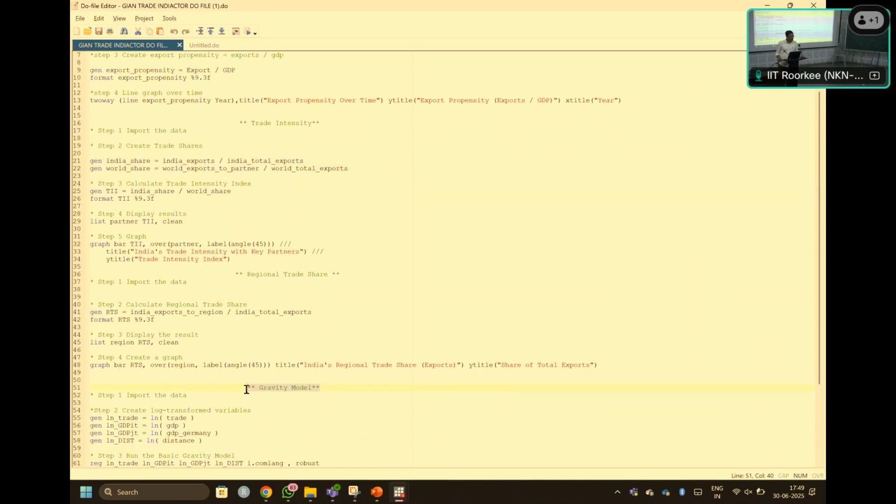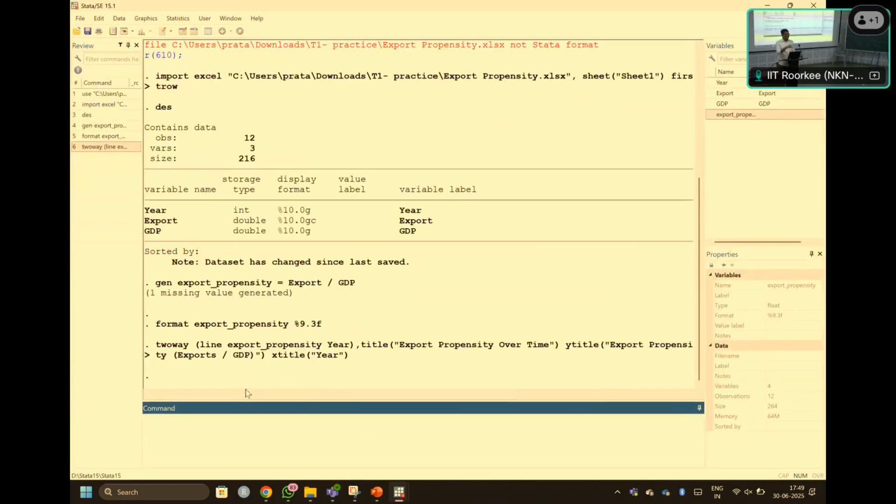Why is export propensity going down? Actually, we are not mentioning a country at this moment; I just downloaded some of the years. I can give you a number of reasons why it is going down, but it is better to attach it to a country and a sector. Then our interpretation is going to be better. I just calculated how you can also calculate, but the interpretation requires more qualitative or more important variables.